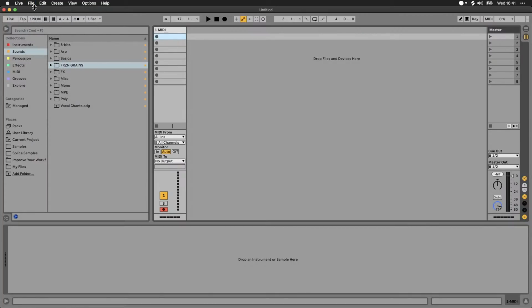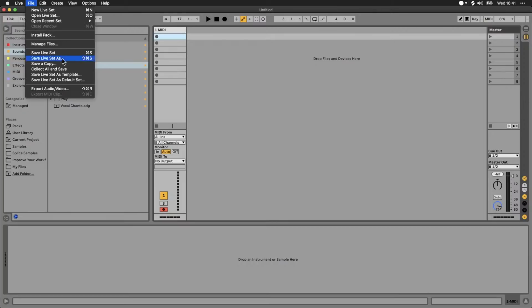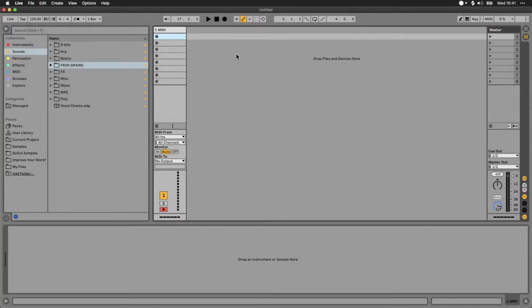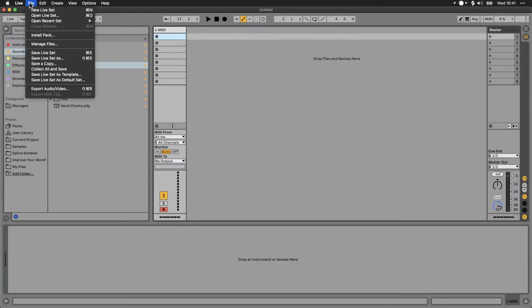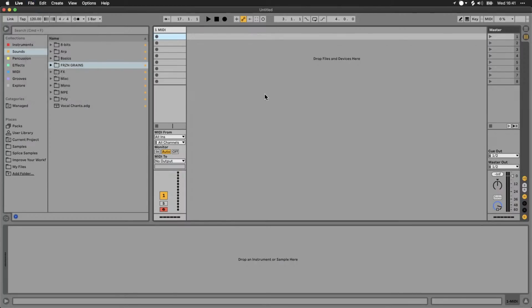And the way you save that now in Live 11 is you literally just go File, Save Live Set as Default Set, and whatever your current configurations are, whatever tracks you've got loaded, samples that are in there, arrangement view, session view, on the master track, doesn't matter. It'll save them as a Live set, and that'll always open up when you hit File, New Live Set.